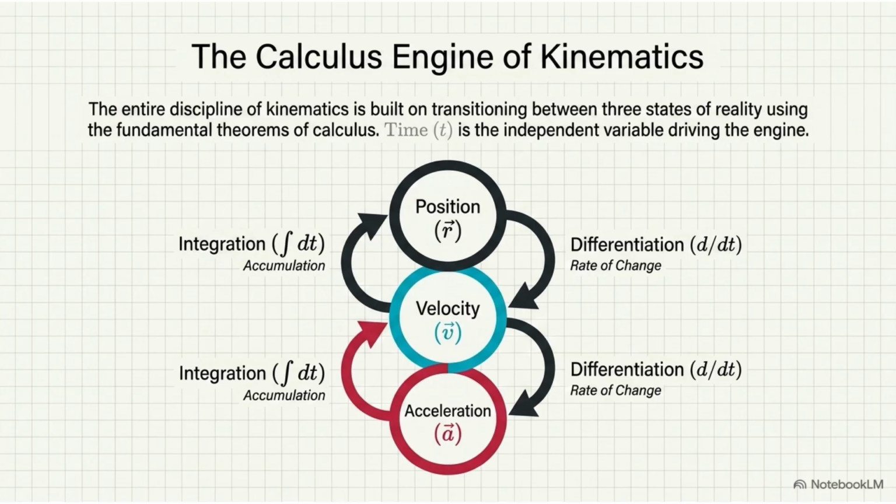This relationship is one of the most important equations in mechanics. It shows that every quantity in kinematics originates from the position function. Position gives us velocity. Velocity gives us acceleration. Throughout this course, we will repeatedly use these three equations to analyze different types of motion. They form the mathematical foundation of classical mechanics.